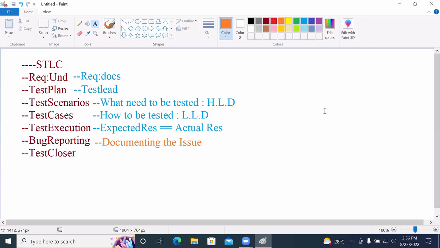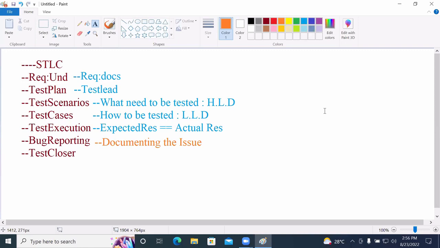Move on to another test case. In case of fail, bug reporting. If any test case has failed, we need to report the bug.